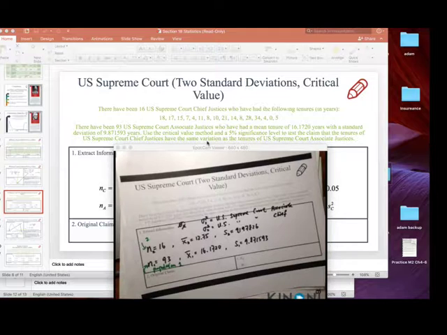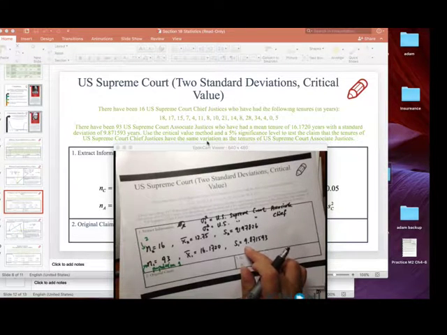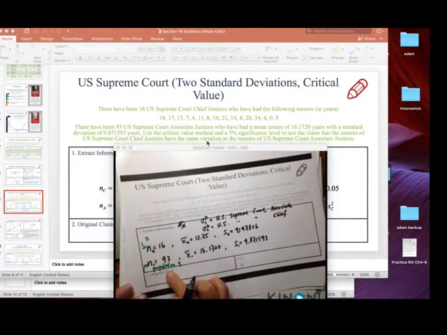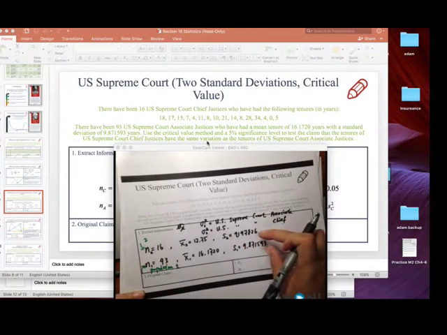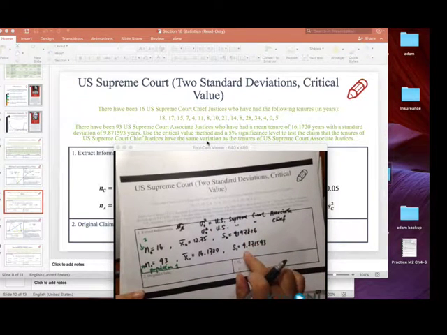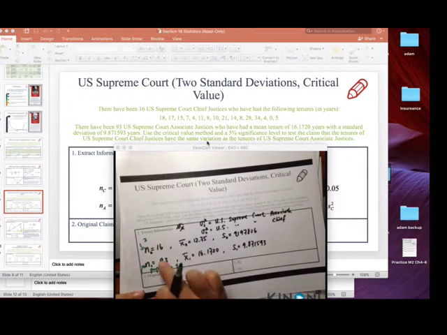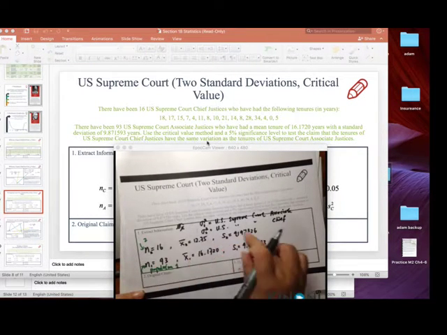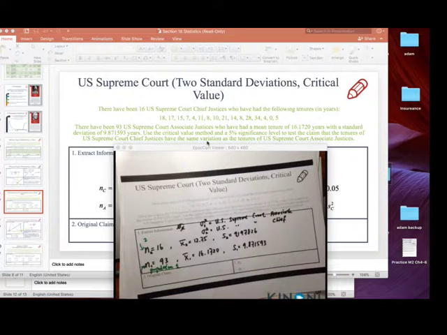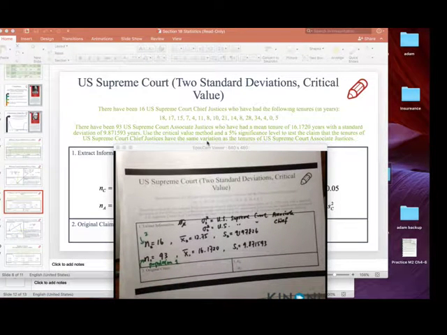Okay, one more time. You have to choose the larger sample variance or the larger sample standard deviation as your population 1. So I'm going to write down all the data and compare. This has the largest sample standard deviation, so I choose this one as my population 1. This one will be my population 2. So this is my first step.